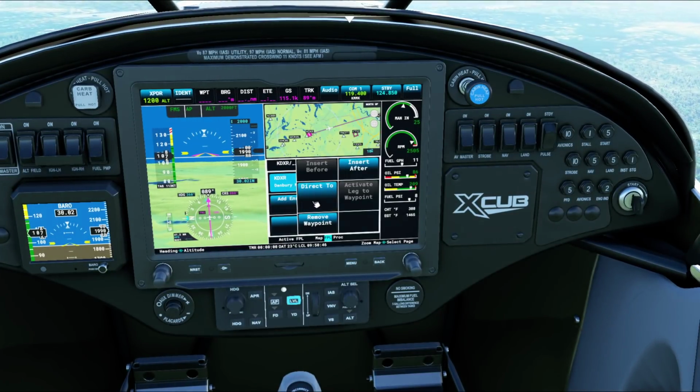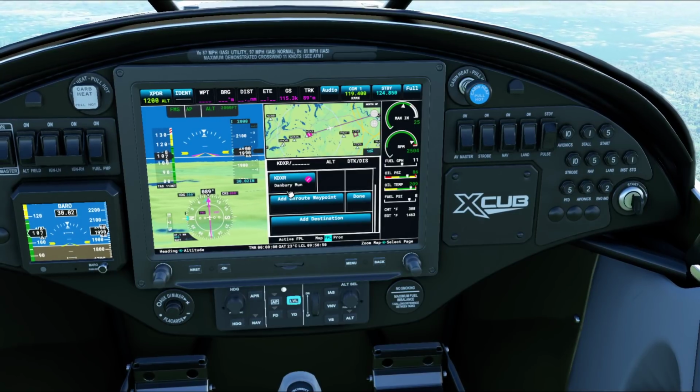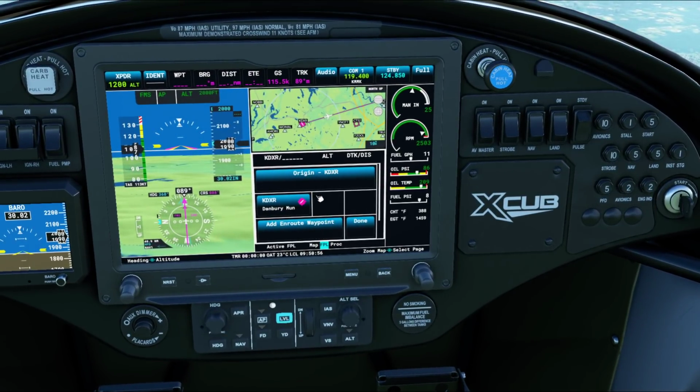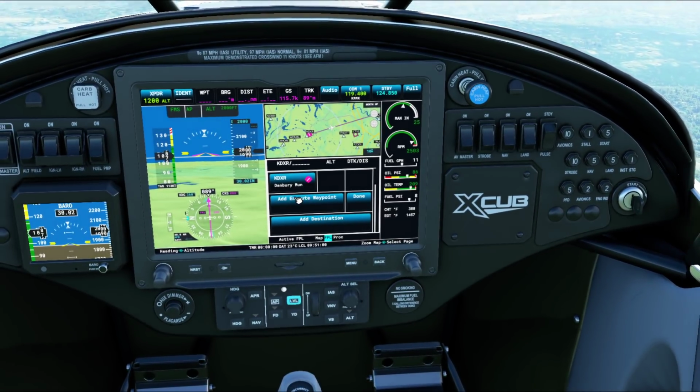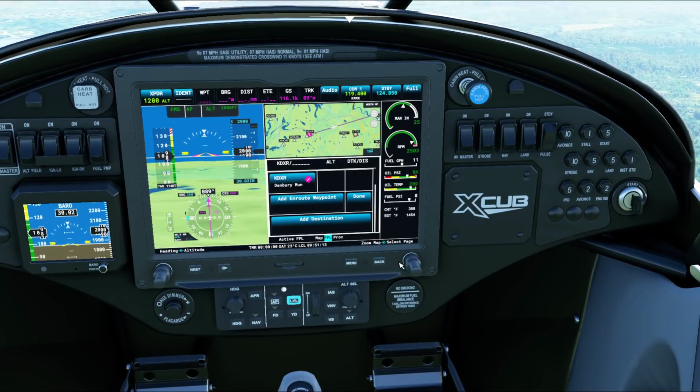Active flight plan, you've seen this before. We already walked you through it. If you ever have to go back, you can always mash the back button as well. You can also click away. We can add any points. Warning, if you add a new point that affects your flight plan significantly, that's going to cause you to lose your navigation autopilot if you're using it. If not, it's just going to adjust this. Remember, the pink leg is the one that you're currently on. It's not going to be the white leg. The white leg is one you've already done, or one that you're going to be seeing up in the future. So I'm going to go ahead and go back.